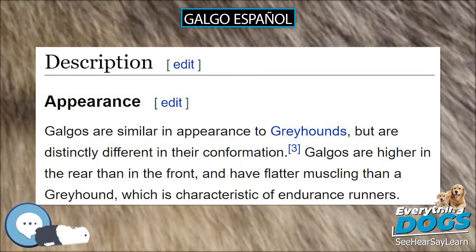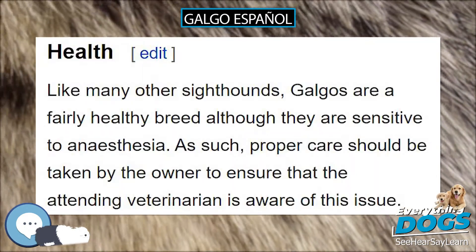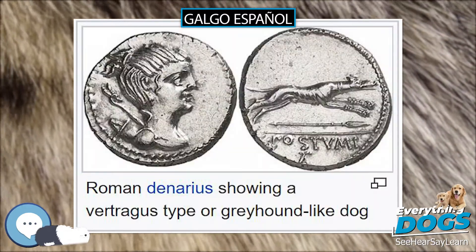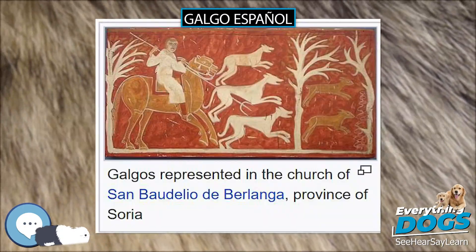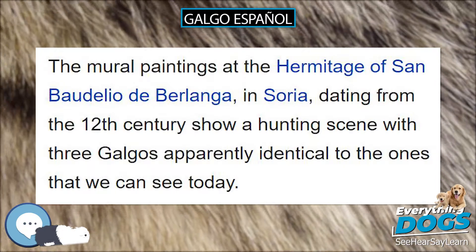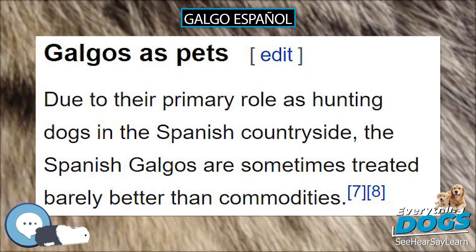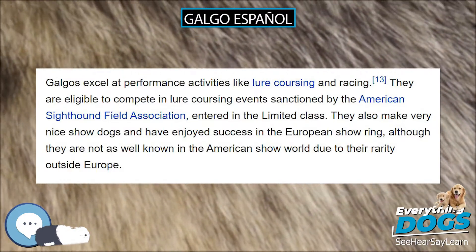Crossbreeding of the Galgo with greyhounds for a faster racing type has stopped for several reasons. Coursing is evolving and becoming a true sport where the killing of the hare is secondary to the beauty of the course — the hybrid Galgo loses much of that beauty, and what is increasingly valued is the purity of the Galgo Español. Additionally, the hare is protected more than ever, and it is increasingly hardier, promoting coursing with Galgos that have greater endurance. The particular characteristics of landscape topography have a major effect — Galgos that win for generations of coursing in Andalusia do not have the same characteristics as those that win in Castile.